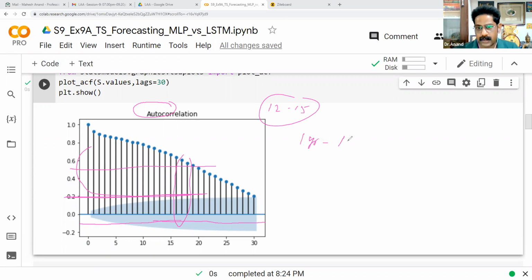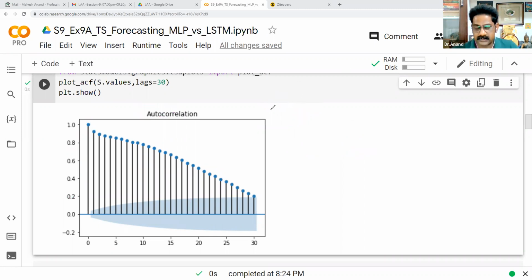If you consider a 1 to 1.5 year sunspot pattern, that will be highly correlated information, so it will have a meaningful forecasting context. Going beyond that, the context gradually reduces. Your sequential context is going to drop going beyond 1.5 years.